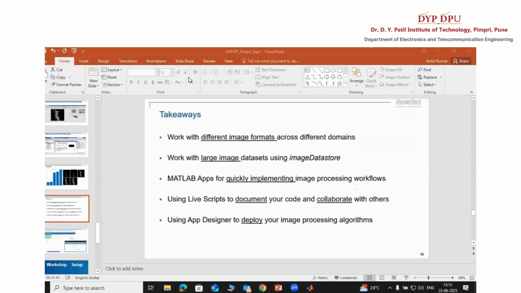Okay, so data is stored, image data is stored, how to create imds, like that. Tomorrow we will take up biomedical images directly and a basic AI workflow, where I will talk about machine learning, some deep learning, and medical images, how to handle DICOM and all those things. I am the speaker for tomorrow, that's why I highlighted that part. So these are my key takeaways from today's session.